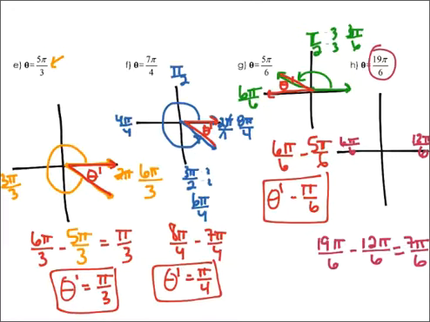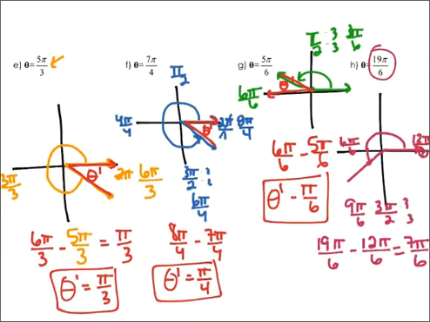Okay, so now 7 pi over 6. If I start here and go all the way to here, I'm at 6 pi over 6. I need to go a little bit further. Remember, down here is 3 pi over 2, or if you want that to be over 6, multiply by 3. So it's really 9 pi over 6. So you can see that 7 pi over 6 is about right there.